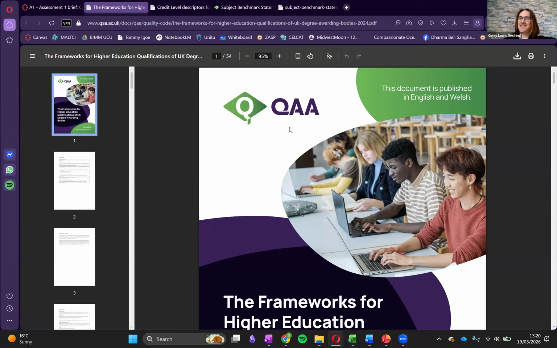What happened several years ago, in the last decade, is that successive governments wanted to bring control of higher education into the political sphere. So they created a new government department, a new ministry called the Office for Students, the OFS, which you might have heard of. It's run by people that are appointed by the government, so by elected members of parliament, right? So it is directly controlled by the political system now.